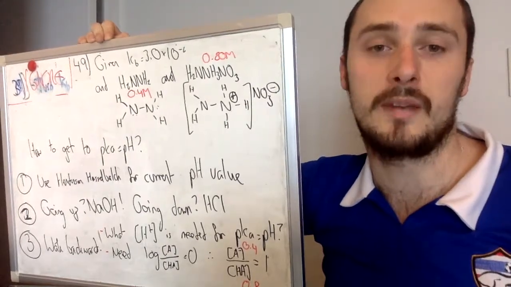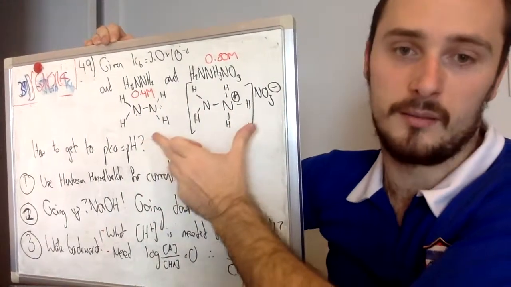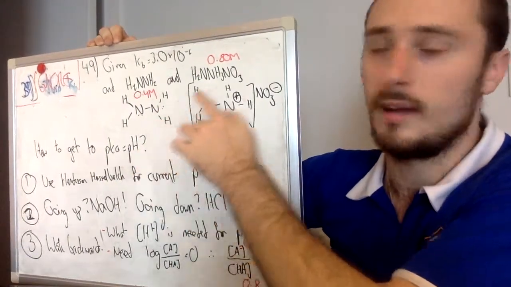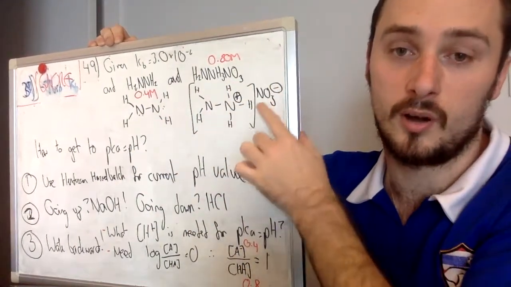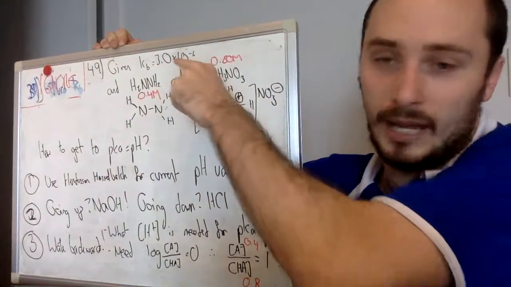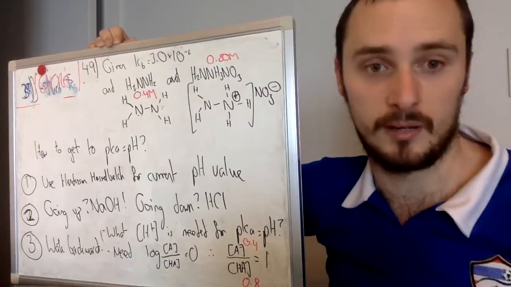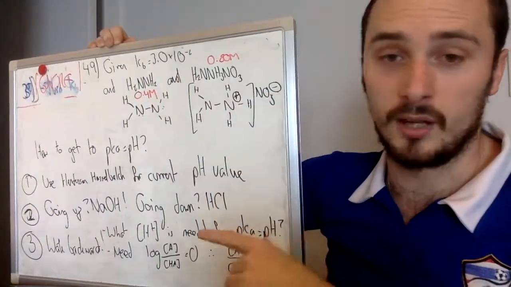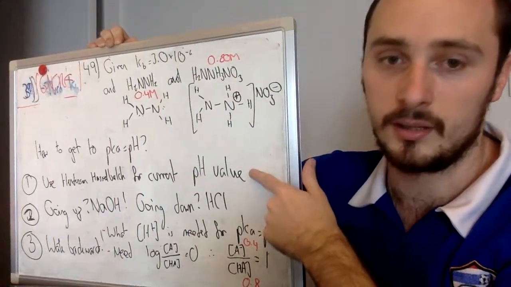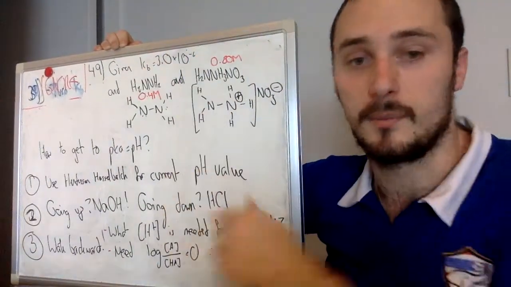Okay, so question 49 is kind of asking us similar questions to the big goal with regard to buffers, which is how do you make a buffer by getting the pH to equal the pKa? So you've been given this buffer in the beginning. You've been given 0.4 moles of this weak base, a weak base because it has lone pairs on the nitrogens, and 0.8 moles of this nitrate salt of the conjugate acid. You're given the Kb of this, so first you know that you're going to convert the Kb into the Ka by doing Kw equals Ka times Kb and rearranging the equation. So after you've done that, you've got your Ka value. Use the Henderson-Hasselbalch equation for the current pH. Then compare that to the pKa of this substance, the diamine.